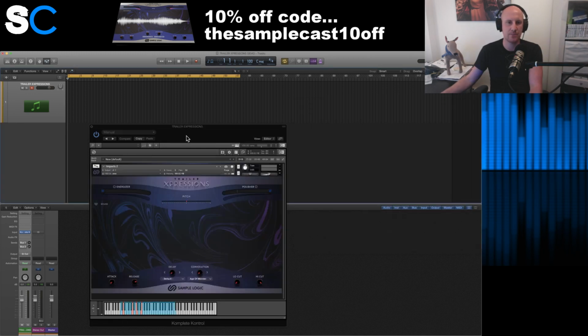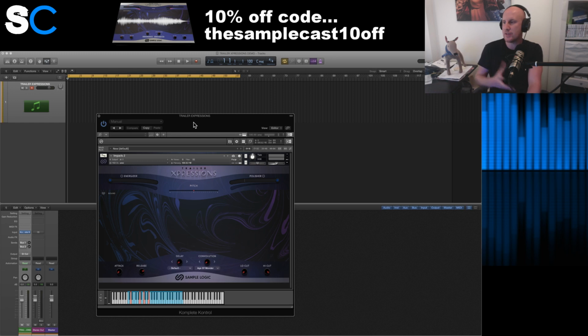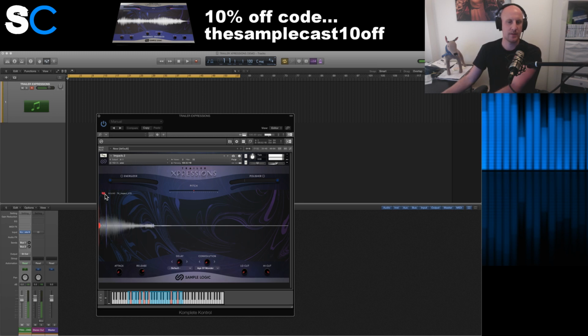Yeah, there you go. So you can just favourite things using the little heart icon, and even when you reload that NKI in another project, it will still keep your favourite keys highlighted red. So that's cool. Not something I've seen in a lot of other libraries. I think it was first introduced in Rhythmology, but it's nice to see it here.